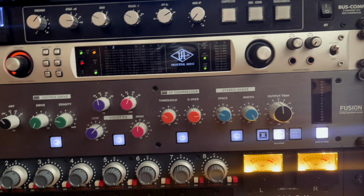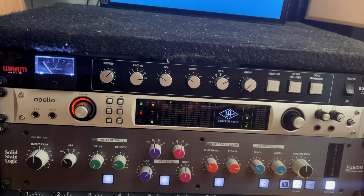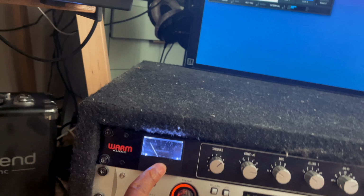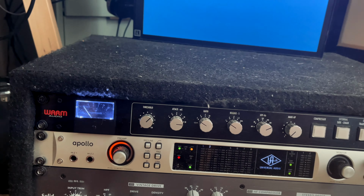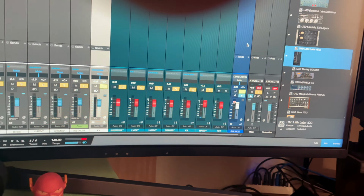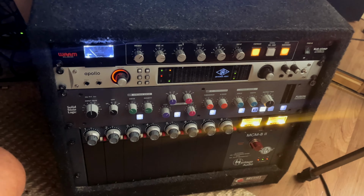So what happens is, out of my output, that's going into my Fusion, and I have it bypassed just for the sake of this video. This is like my mix bus chain. So whenever I want to add a little more analog goodness, I drive it a little bit through my SSL. And if I want, I throw the insert on, and I put it through my bus comp, my Warm Audio bus comp. Get a little compression, a little transformer action, and then that gets sent right back in to a bounce track that catches it. And I just record the feed from here.